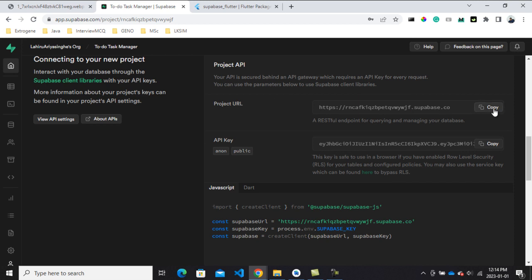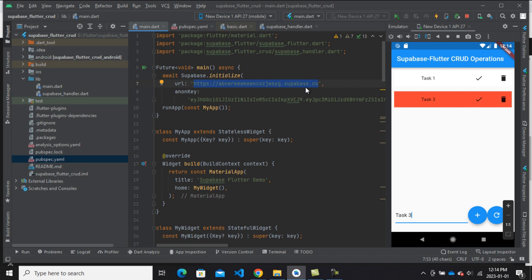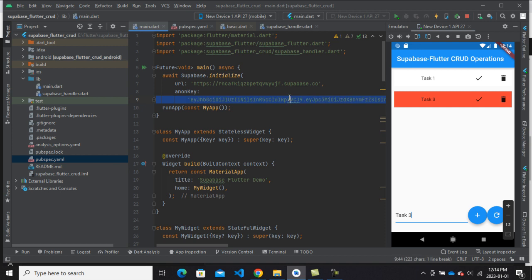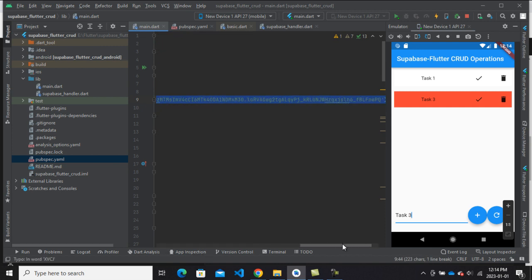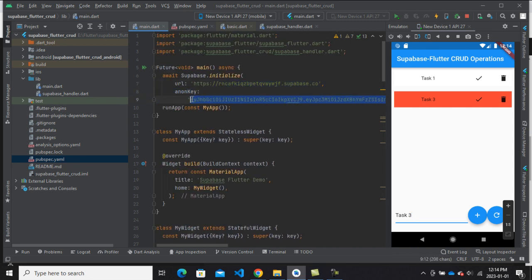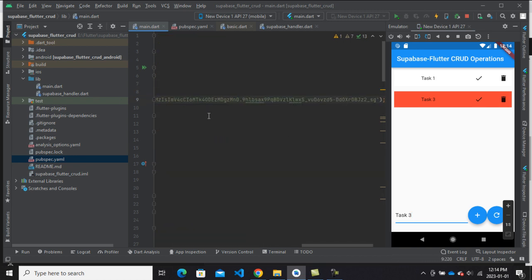I copy that one and paste it here. Then the anon key, which is also called the API key. I also replace that one. So that's all.